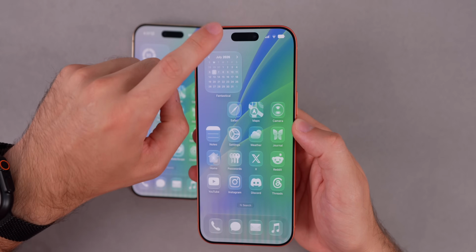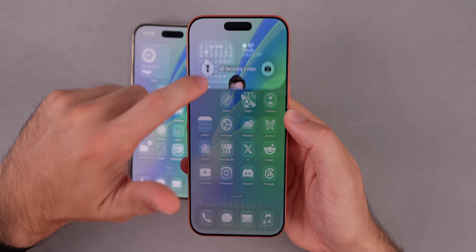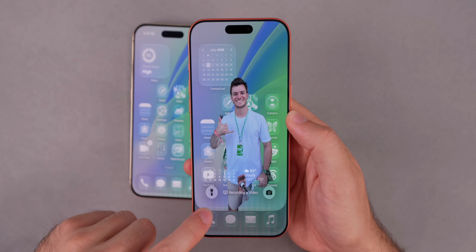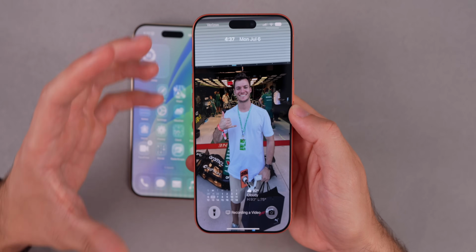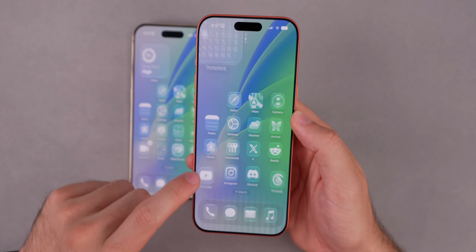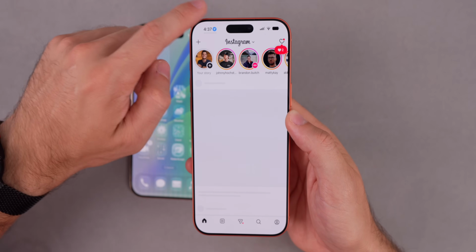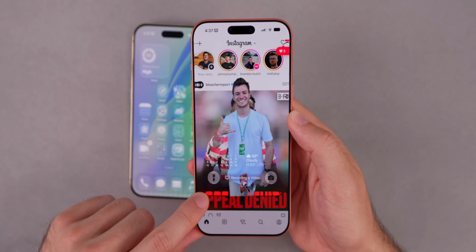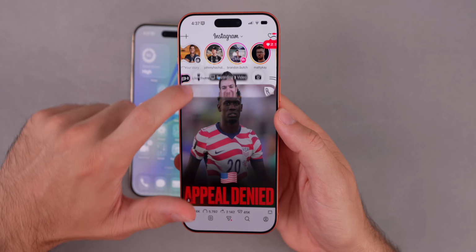Cool, that's awesome. But now in Beta 3, check this out. If I pull it down, you can see an outline of myself, the subject there, as I'm pulling down the Notification Center. So take a look at that. And then when I go all the way down, it kind of brings the background effect in. So that is super cool. It also shows up in applications. If I were to go into an application and pull down, you can kind of see my body on top of the subjects inside of the application.